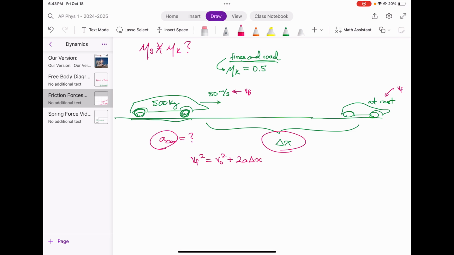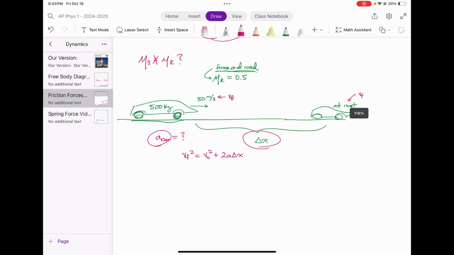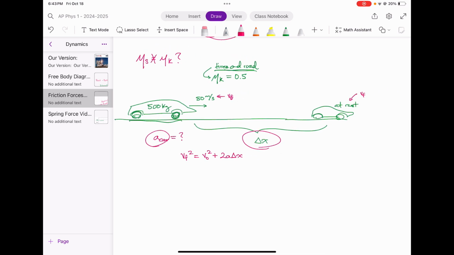Okay, and you know what we could do too, before we even deal with forces at all, we might want to go ahead and just solve for displacement, and that way, once we find the acceleration, we can just plug in all the other values. If you solve this algebraically, I'm not going to show all the steps here just for time, but you should end up with something like this, right? So I subtracted V naught squared from both sides, and I divided by 2a.